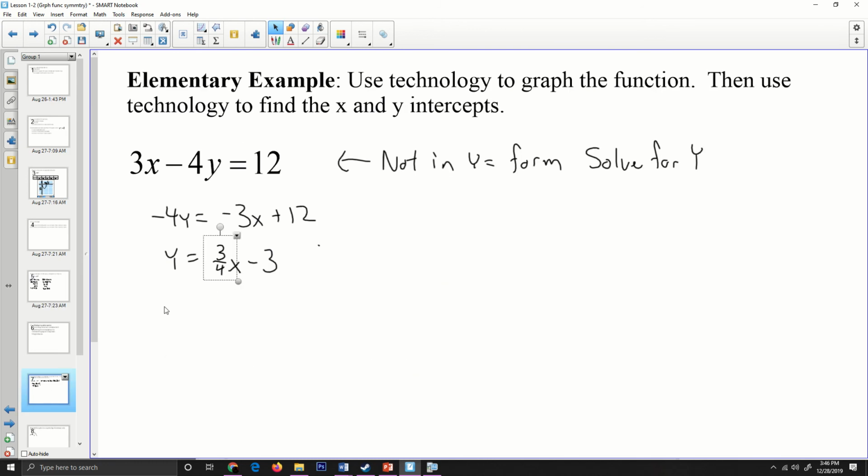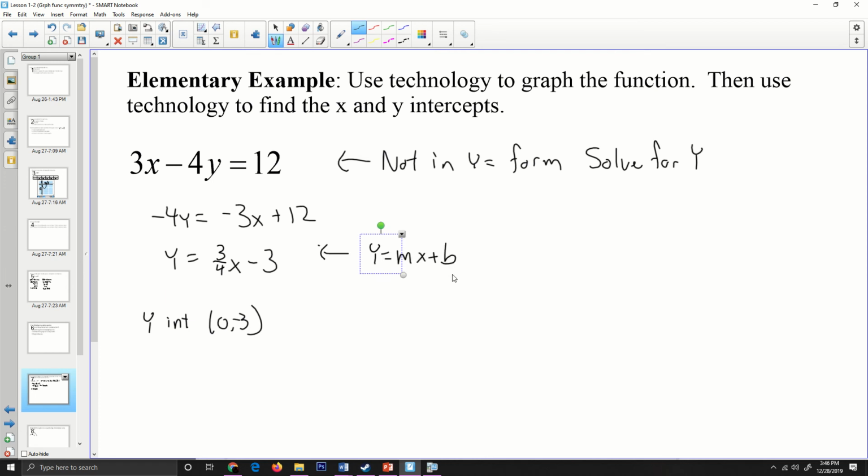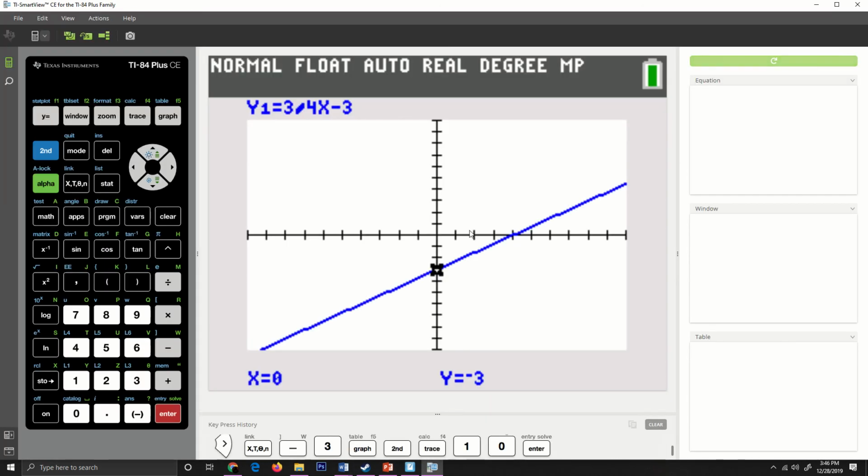And as I said, we already knew that it was 0, negative 3. So my y-intercept, let's get the right tool, y-intercept is going to be 0, negative 3. And if you remember from your regular algebra class, this is in y equals mx plus b form, and the b value is the y-intercept, so we could have read it from there as well. If I want to do the x-intercept, and again, we know that it should be 4, 0. And we can see if we go 1, 2, 3, 4, it looks like it's going to cross at 4, 0. But we can use that calculate expression again to do it.